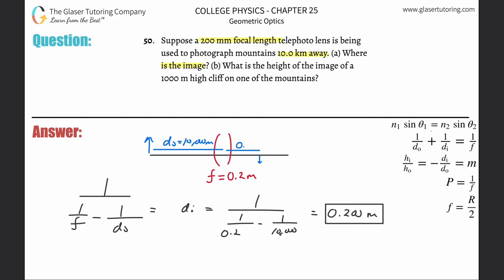You might start detecting some patterns. In terms of the inversion, I can do the magnification formula. m = -di/do, which equals -0.2/10,000, so this is negative 2 times 10 to the minus 5. This negative sign tells us that it is inverted, but we kind of knew that already.